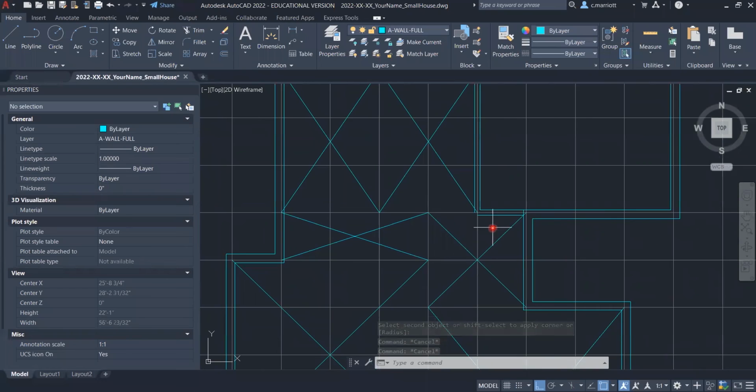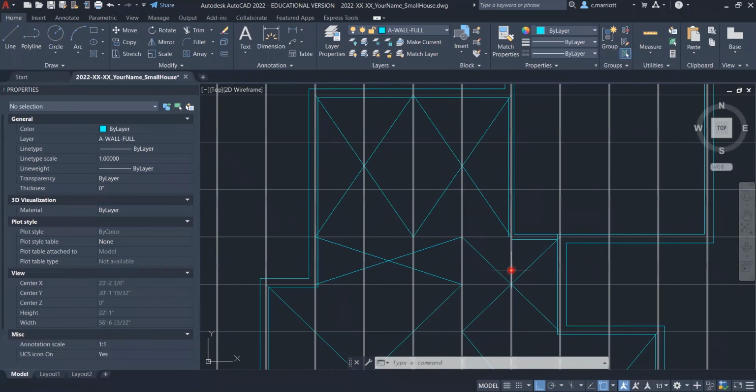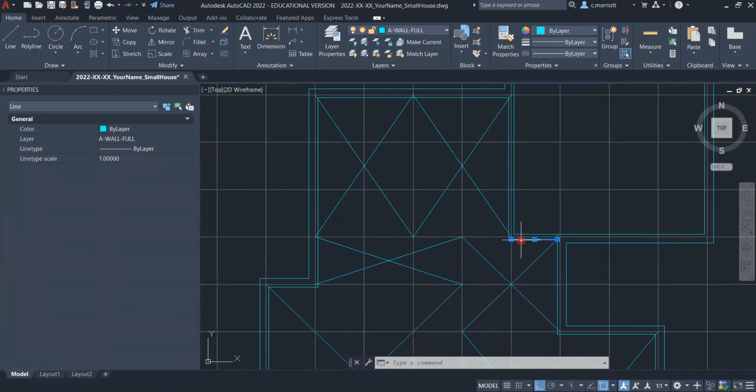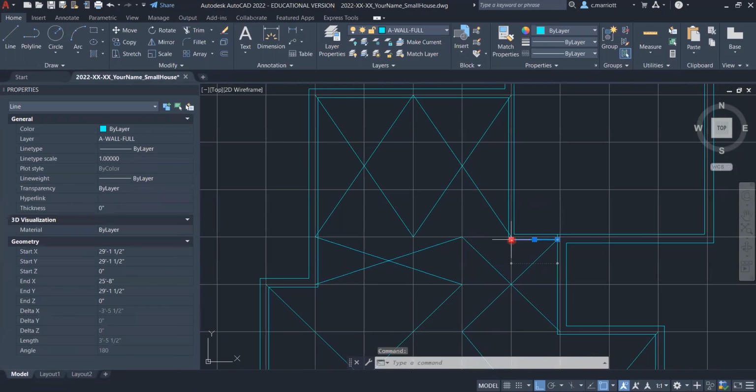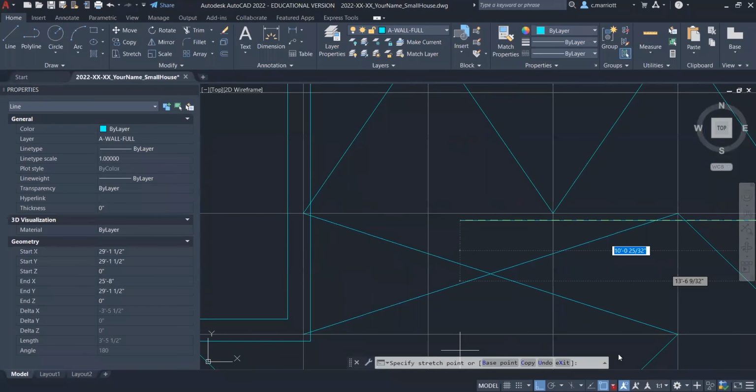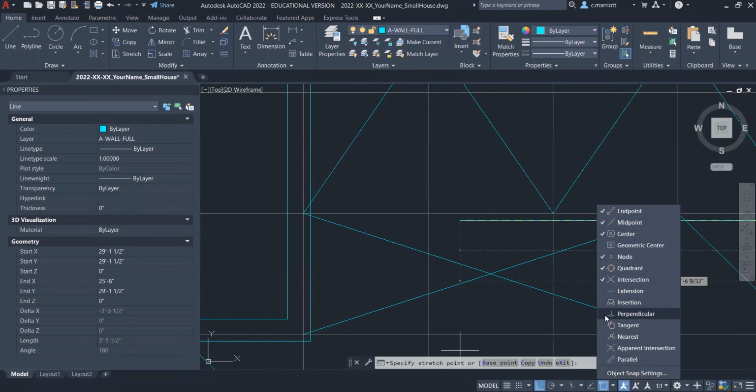Okay. Other tools that you may find useful in this process. If I click on a line, I can grab that grip and I can bring it over to this line. I can see it's gravitating towards the endpoint. How do I make it so it's perpendicular there? Well, I come down to my object snaps and I turn on perpendicular.